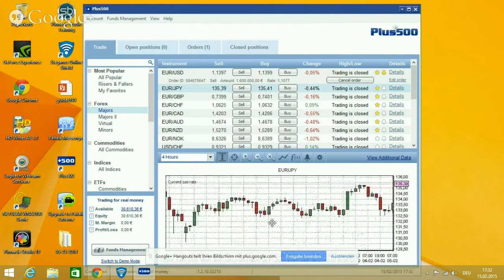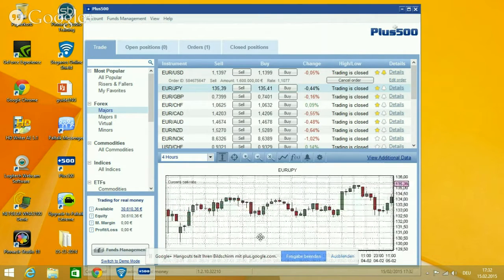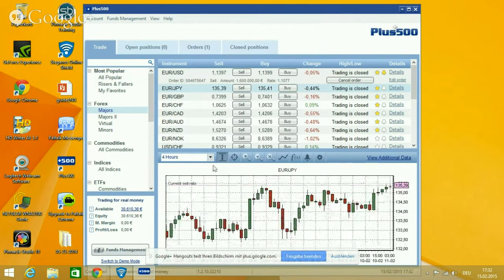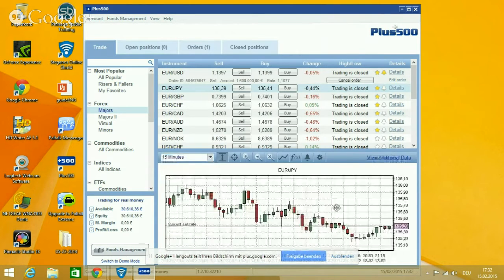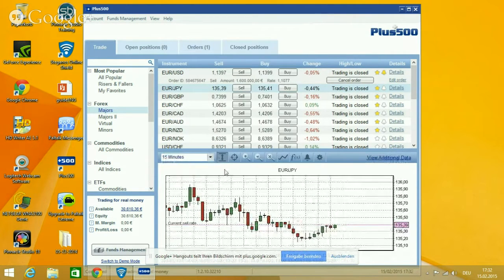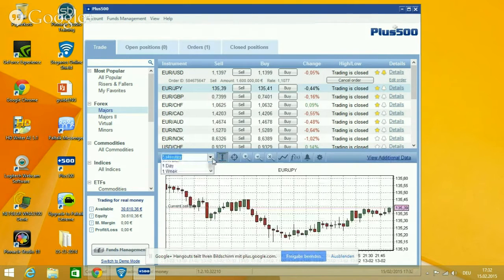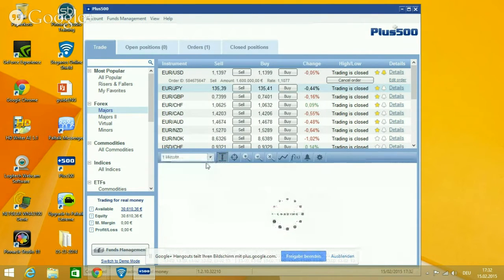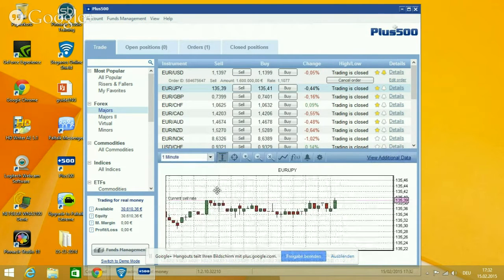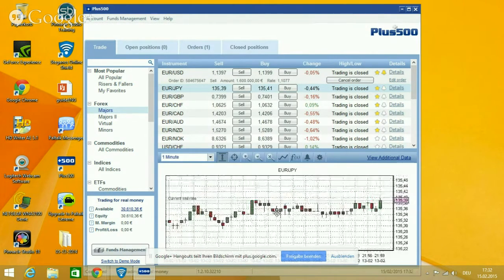So 4-hour charts are best for beginners to start with because there's not so much noise. Like I said, all these 15-minute charts are just blah, blah, blah. It's not going to really do much for you. This is really for advanced traders, and I'm not even on that level yet where I can trade these types of charts. So just stick with everything above 4 hours, okay? But like I said, these charts are garbage anyways. I'm going to show you guys some better charts.